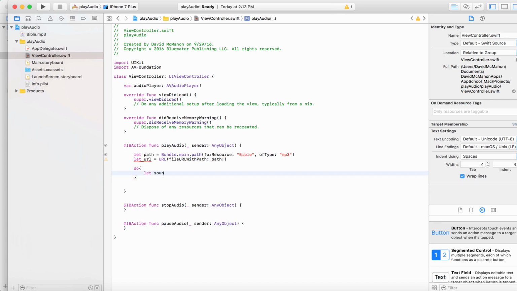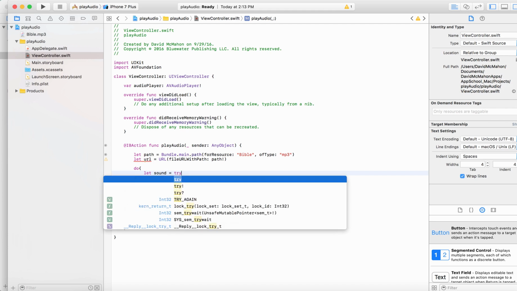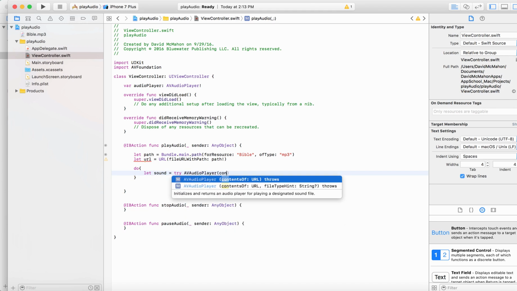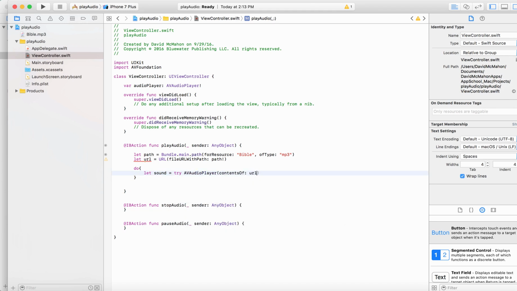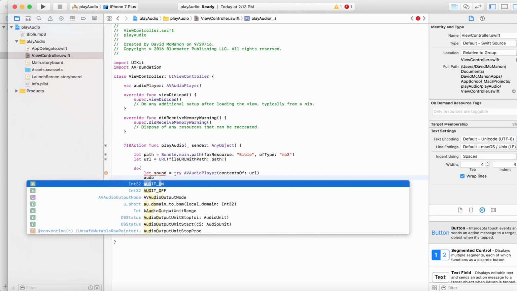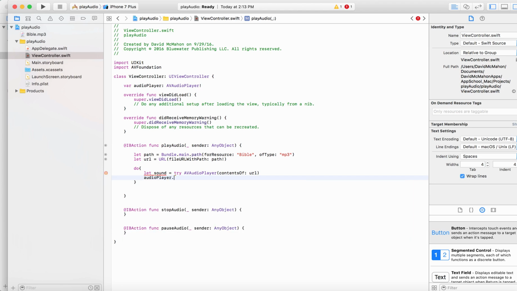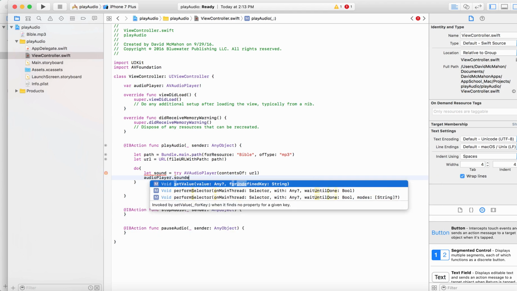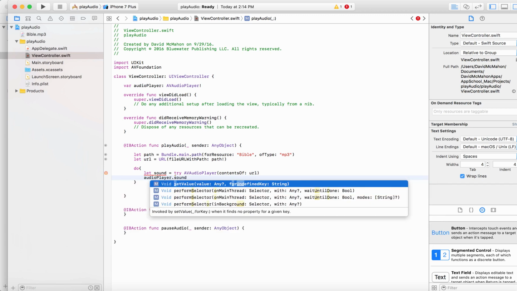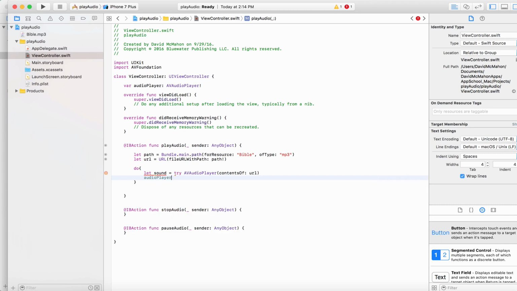So I'm going to say let sound equal try AVAudioPlayer contentsOf URL.